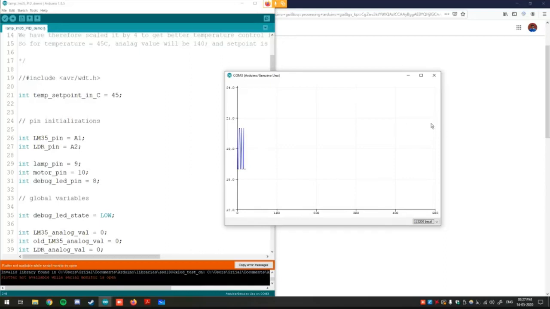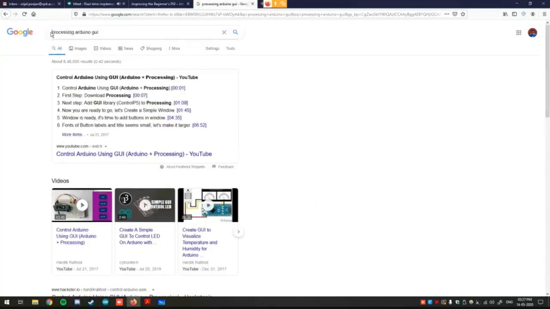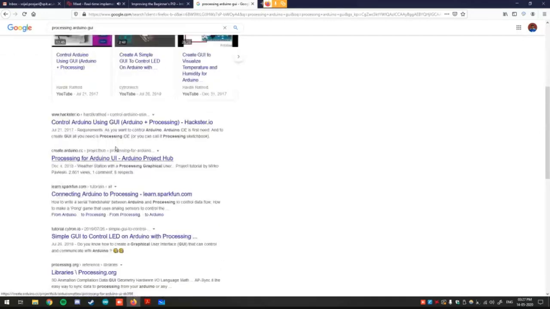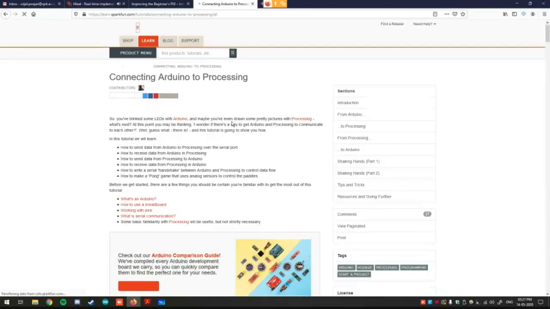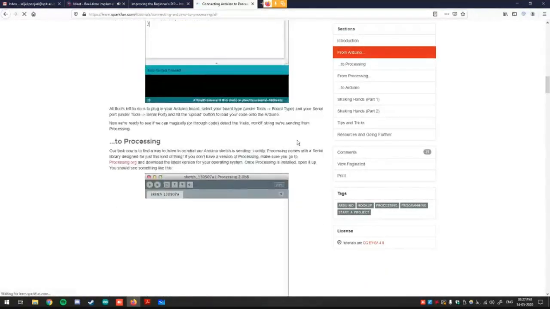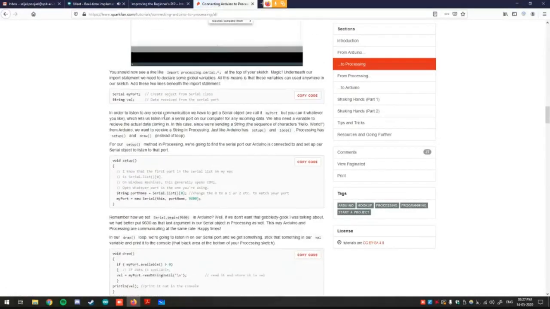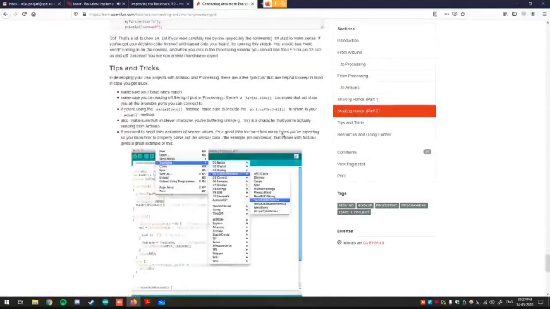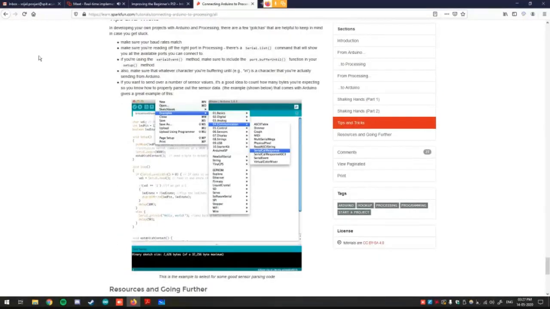So to get full GUI capabilities, there's this software called processing. Basically you have to install this processing software onto your system, and then there are some steps to be followed. It's explained well in a lot of tutorials, for example, the SparkFun tutorial. It will explain step by step how to install processing and how to get your GUI graphics working.